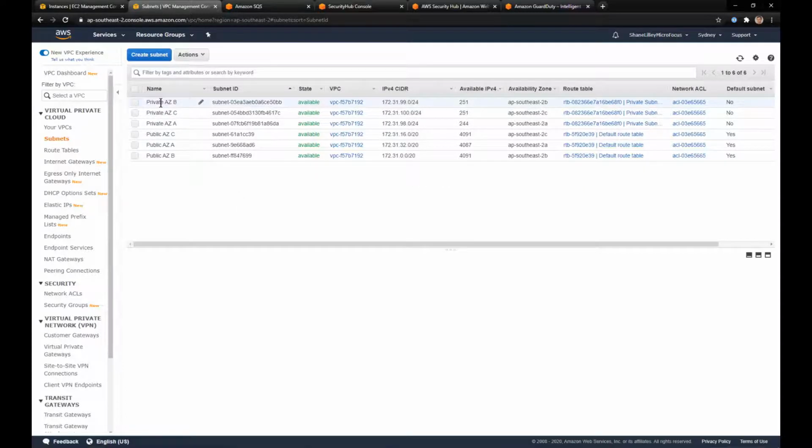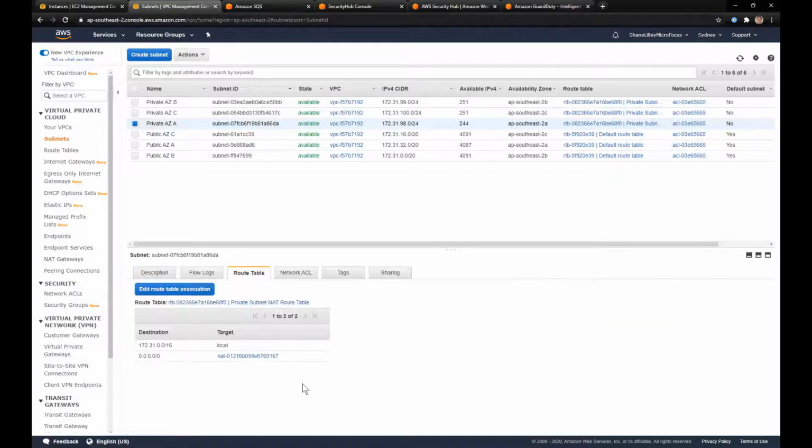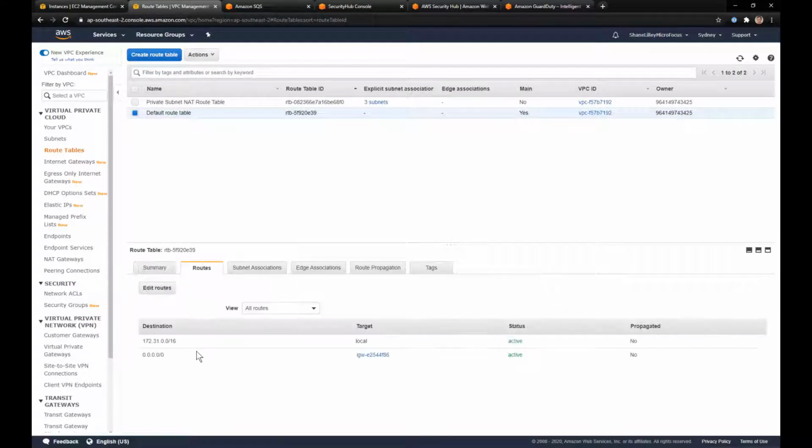And so this is why I've created these private subnets A, B, and C across my 3 availability zones. So effectively I'm giving Lambda, or in essence our SmartConnector, the ability to run and execute within that private space. These private subnets are attached to this second route table that I have. In Amazon, you'll typically have a default route table which takes care of basically everything local to the VPC itself, but then anything outside of that, wanting to go to the internet, will go via typically a default enabled internet gateway. And so this is really what a public subnet would be utilizing to gain access to the internet.